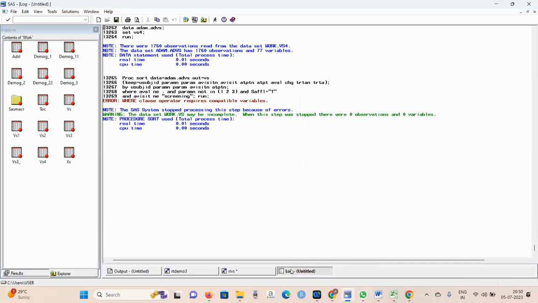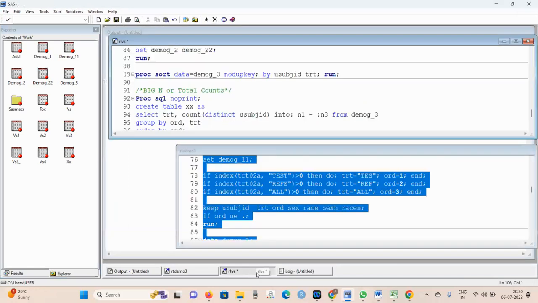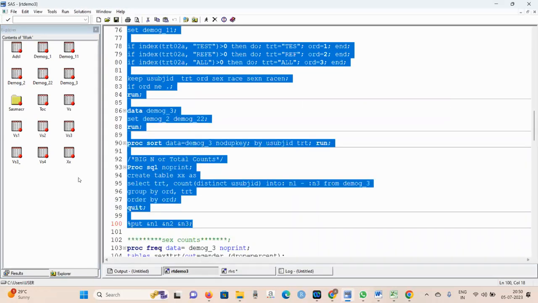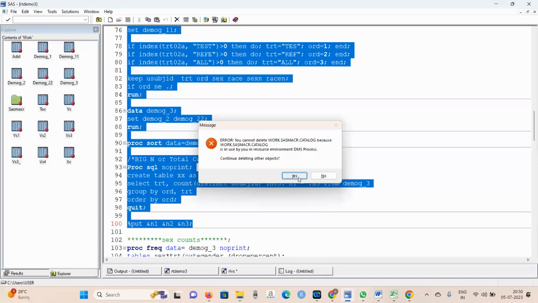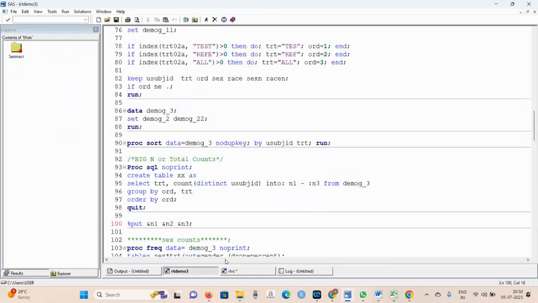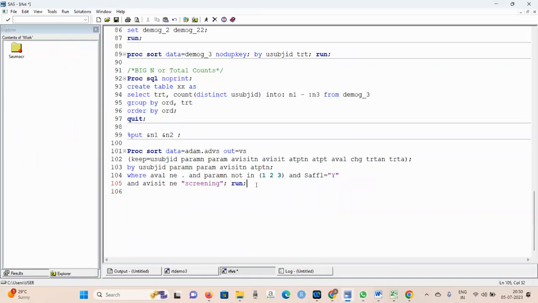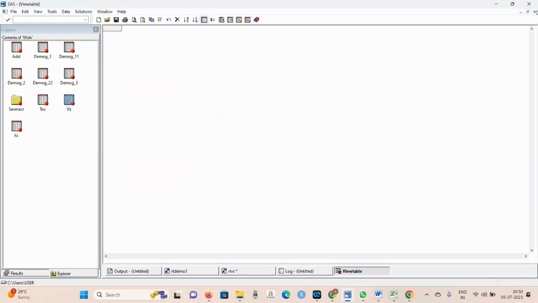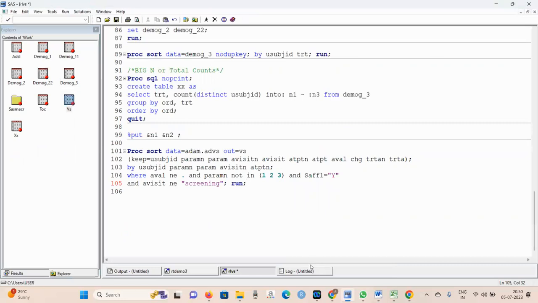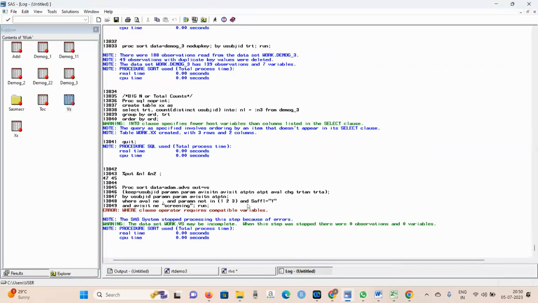Compatible variables. So the where class operator requires compatible variables.